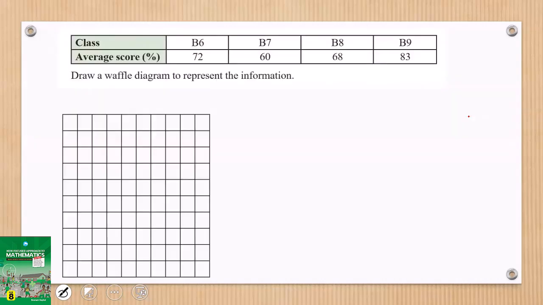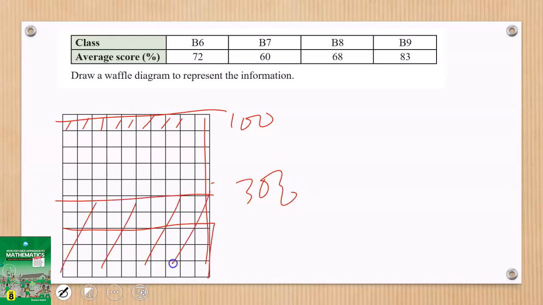So what you do is that you introduce your 10 by 10 grid. So you can see here we have 10 by 10. Now 10 by 10 means you have 100 in all. You understand? We have 100 in all. That means the small cells you see here represent, all together, 100, because it's 10 here and 10 there, making 100. So if I shade only, let's say 30, it means I've taken 30%. And if I shade 50, I will shade half of this, and that will be 50%. So that is what happens.